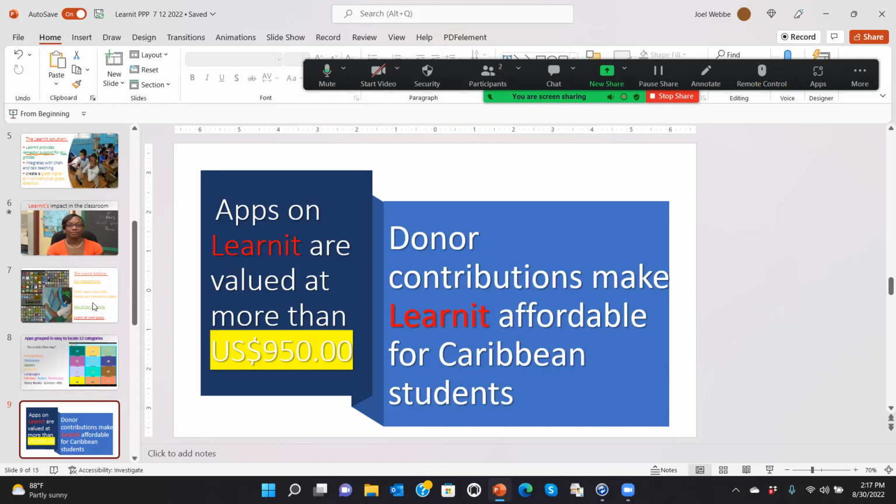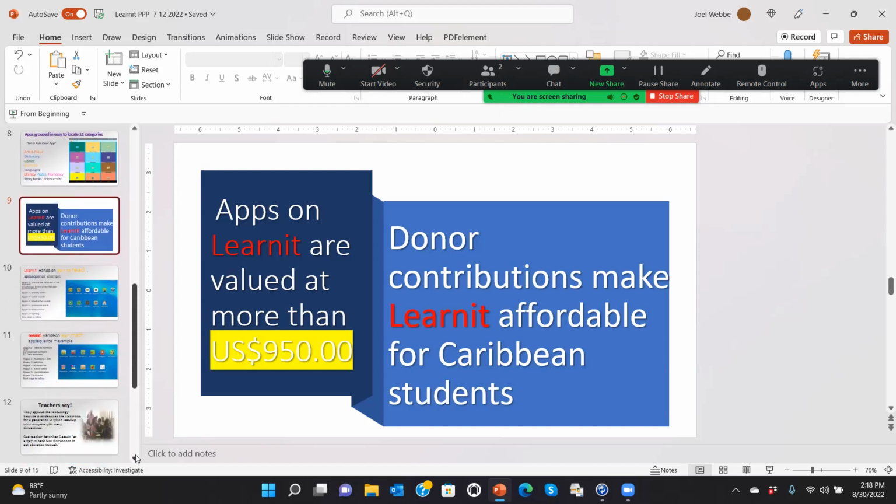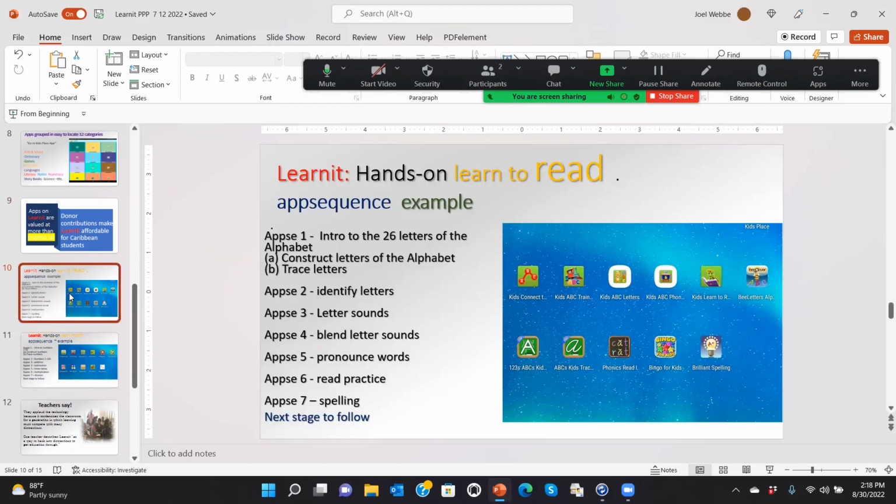Now we have a 10-inch unit that they sell for $243. However, when we deal with groupings at schools, we have a better rate, and we will tell you where to go to get that. We're working with a number of Jamaica Teachers Association teachers who have been doing a very aggressive job. Now, here is the app sequence.